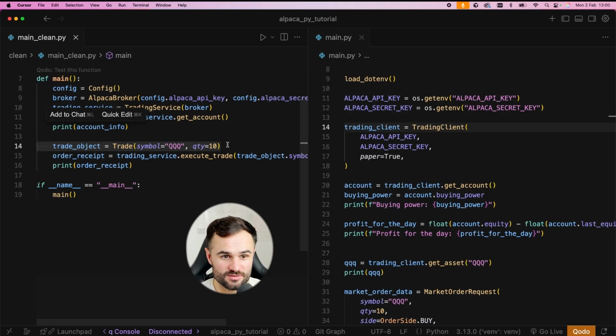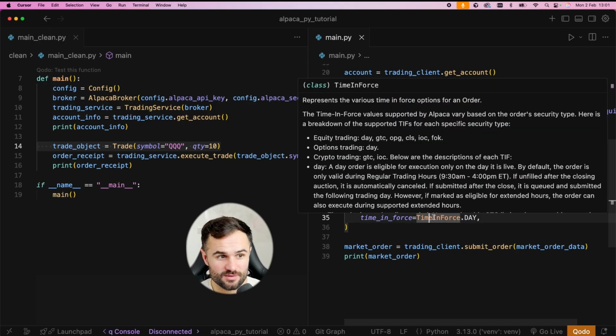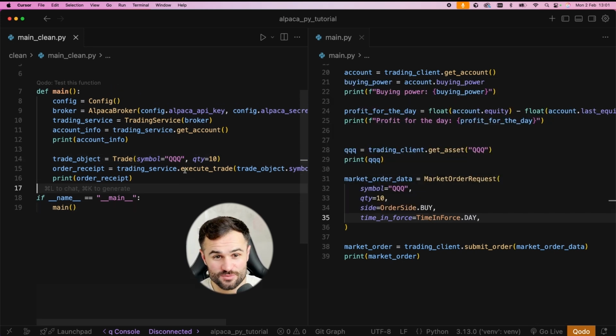If we look at this, so the trade object here versus all of this code, these things like order side, these enums, like time in force, these are all very specific to Alpaca, which we have now abstracted away from our code. Okay. So the idea is that this kind of reads a bit cleaner and we abstract away all these unnecessary details that our core business logic doesn't need to know about. And that means that it's a lot more maintainable because you don't have to keep changing every single piece of code. We just change the implementation details, i.e. that domain layer, those abstractions we wrote, they stay the exact same.